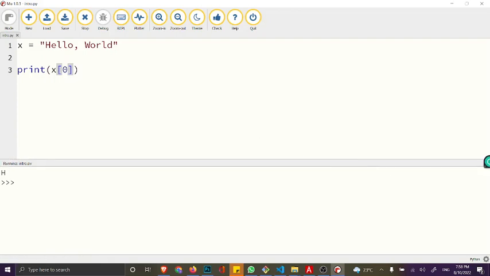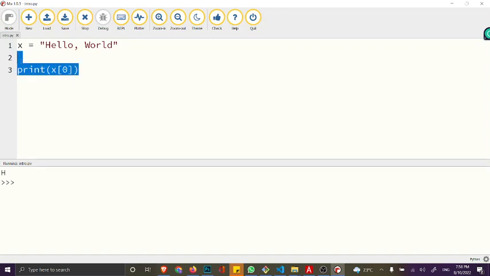Okay, so let's talk about looping through strings. Since we now know that strings are arrays of bytes, we can loop through them. You can loop through the characters using the for loop. We'll talk much more about it in the future, but let me just show you what I'm talking about here now.